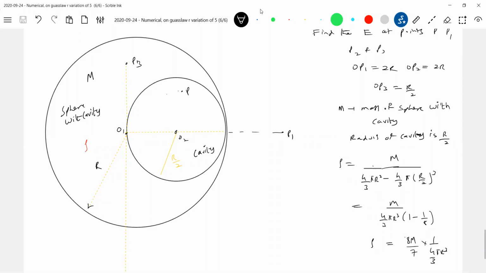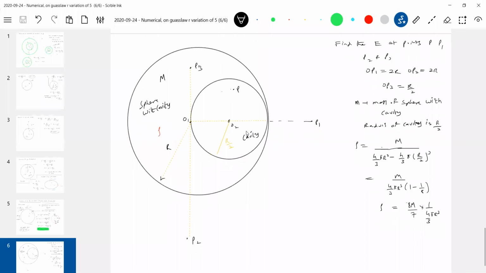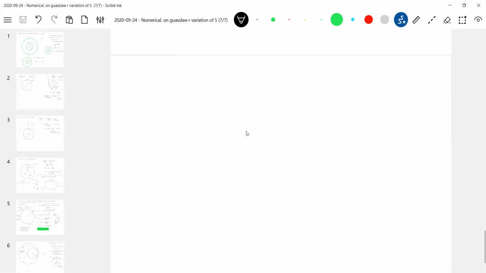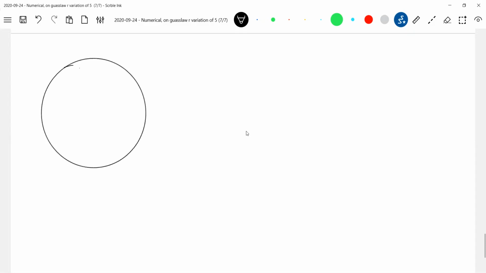Now, what is our method? Whenever you get a situation like this, what should you do? You should bring in the negative density idea. That's the initial data, I'll keep it. I'll go for the next page. So shall we assume this total as first a sphere without cavity, minus sphere with cavity. That should be equal to what?